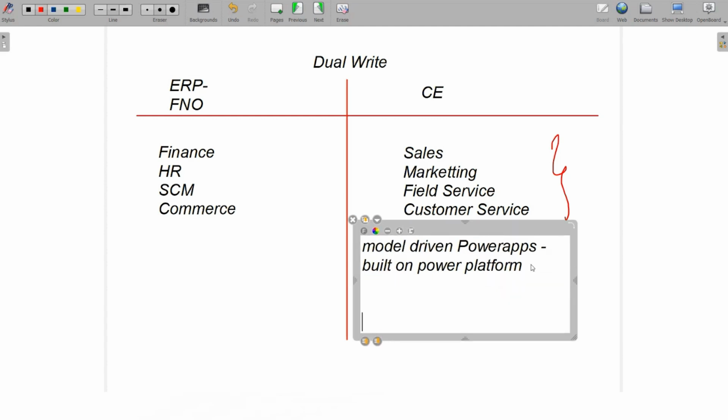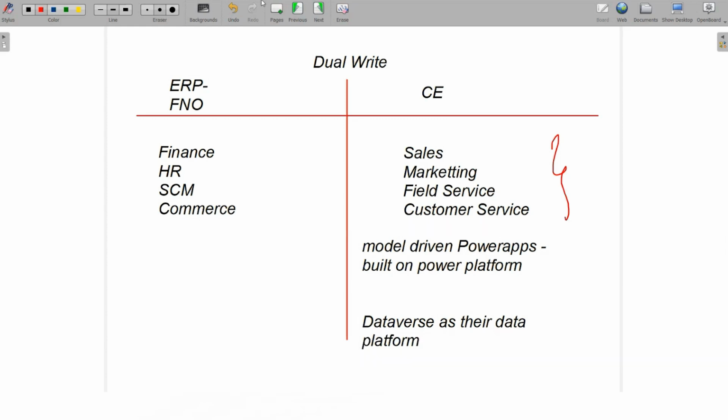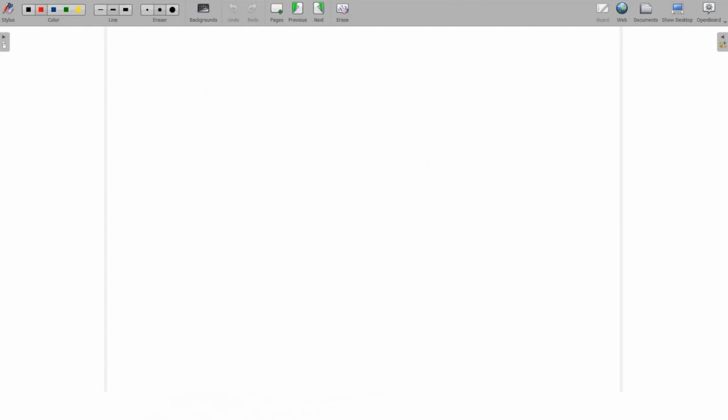Since they are model-driven Power Apps built on Power Platform, they use Dataverse as their data platform. Now, dual write is a feature that enables integration between the finance and operations DB and Dataverse.